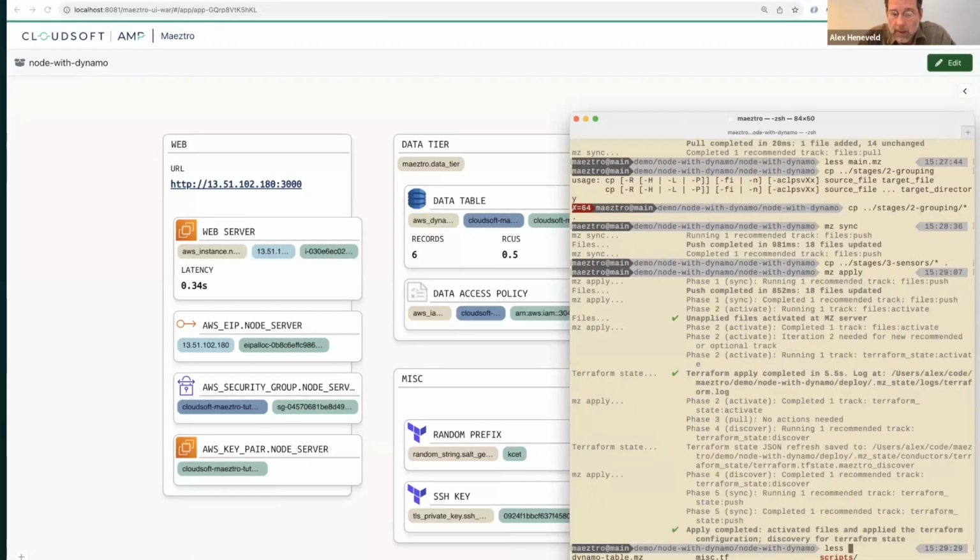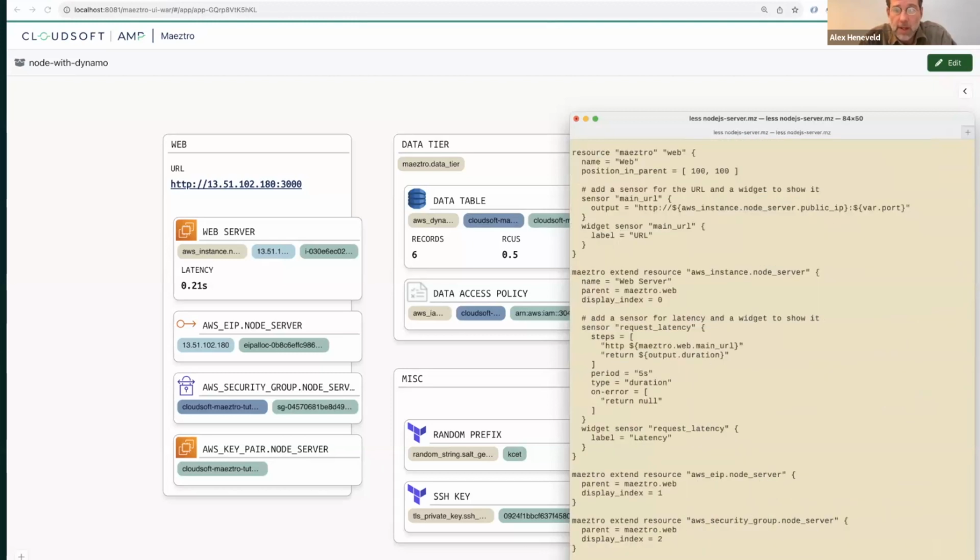And if we take a look, for instance, at the Node.js server, all of the Maestro modeling is in sidecar MZ files, so it doesn't interfere with your Terraform. But in that resource block, we've now added a very simple sensor and widget block.